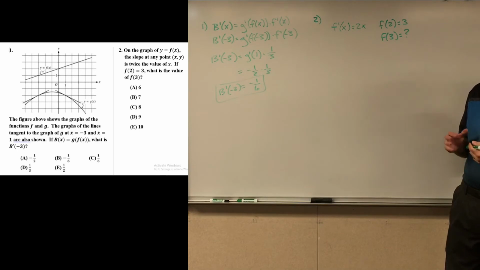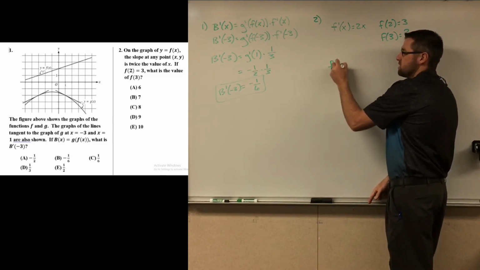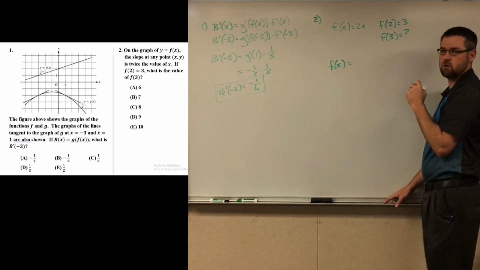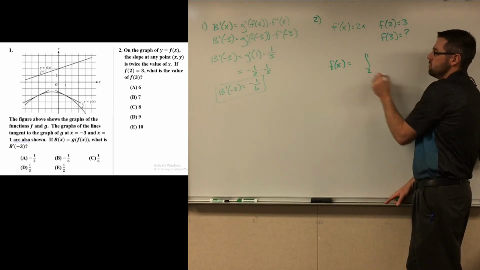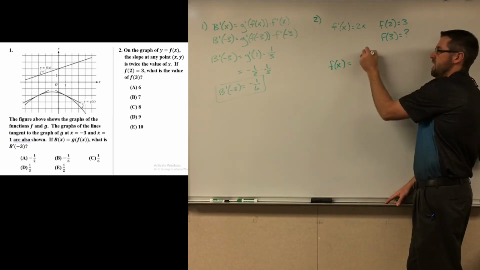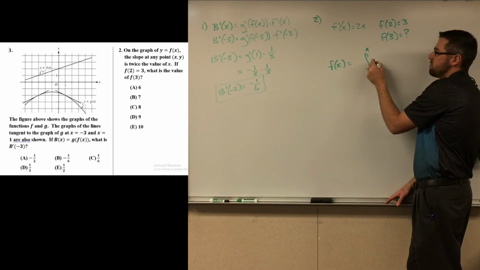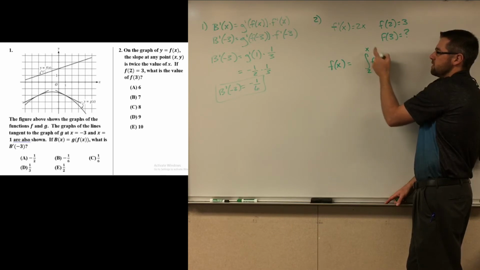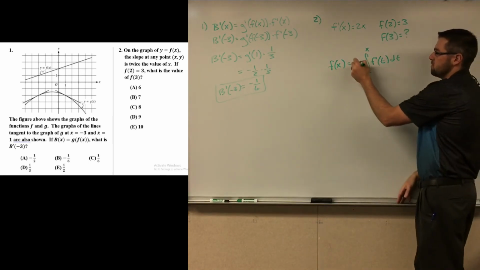Okay. I'm going to show you another method. It's the same thing, but it's just a different look at it. I want to write f in integral form. F of x equals what in integral form? The integral from what to what? 2 to x. If we're looking for f of x, it's the integral from 2 to x of what? F prime of, well, I don't want to say x. F prime of t dt. But what am I going to get if I plug in the 2 value? I'm going to get 0, so what do I have to do?